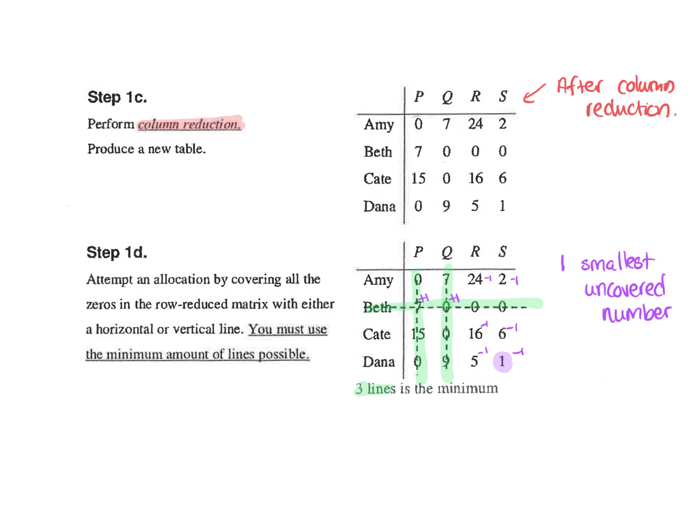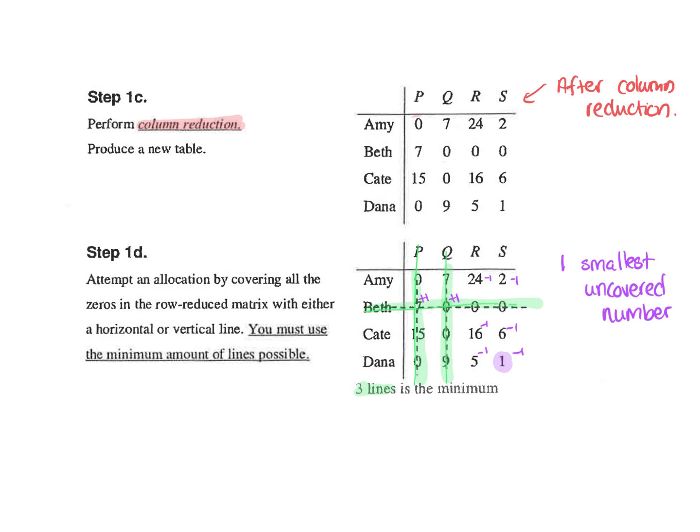Then once again, we put the lines over the zeros. If we go through them, we only need to use 3. That's the minimum number of lines. 3's not 4. We need 4. So we're still not there. Sometimes it will happen earlier, as we'll see in a minute, but it's still not happened. So the column reduction hasn't worked, and we have to go to the next step of the algorithm.